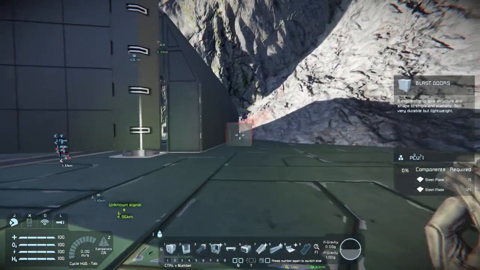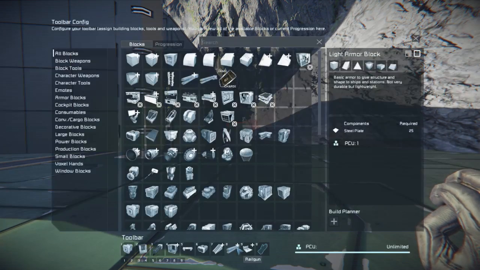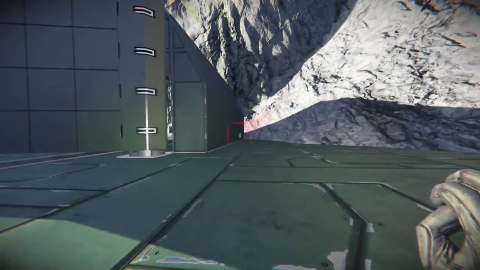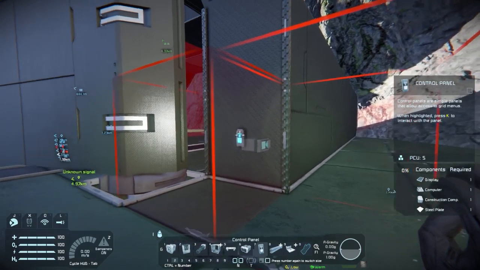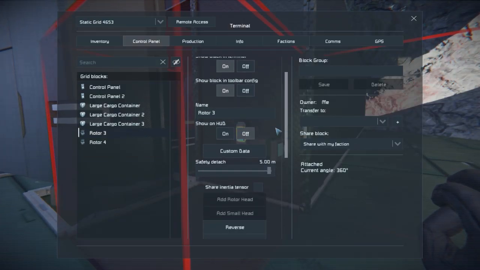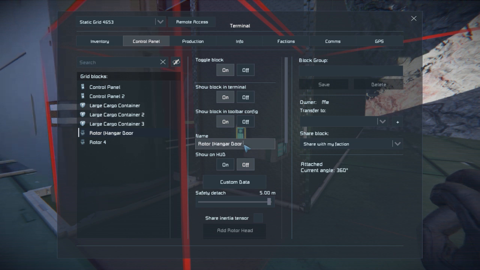Now we'll do, do I have, oh man, what's that piece called? Control panel. There should be a hotkey to get control panel, because that's a piece I use all the time. We'll stick the control panel here. Let's name the rotors. So rotor 3. We don't really need to name them. It's fine. We probably should name them. Okay, rotor hanger door A. And we'll do rotor hanger door B. B. All right.